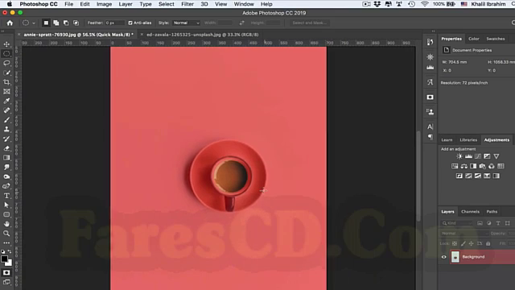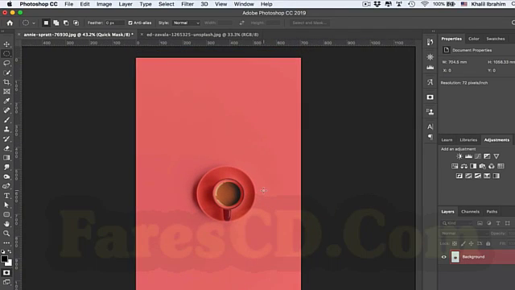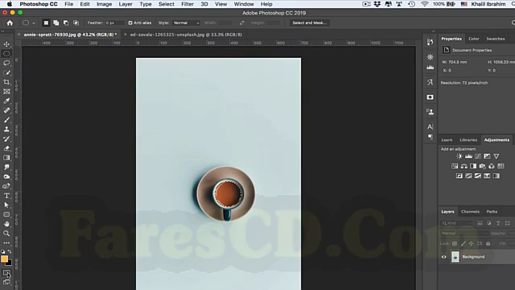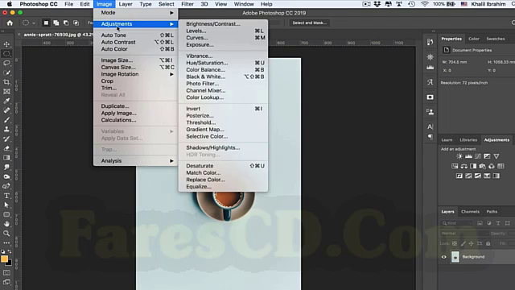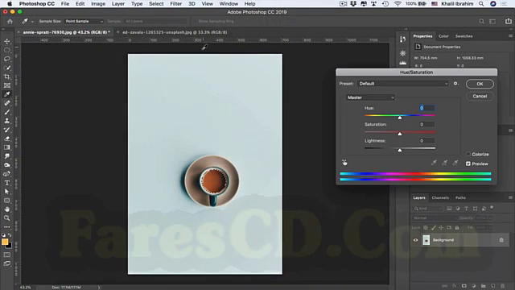This is how it looks like. If you're not really sure what is selected, you can be disabling that one anytime by clicking that icon once again or pressing Q on keyboard. So now let's say we need to adjust only that part within our image. We can go to Image, Adjustments. Then we can be selecting maybe Hue Saturation. We can be changing color for that specific area by dragging that slider of hue. And we're getting different colors for our coffee.